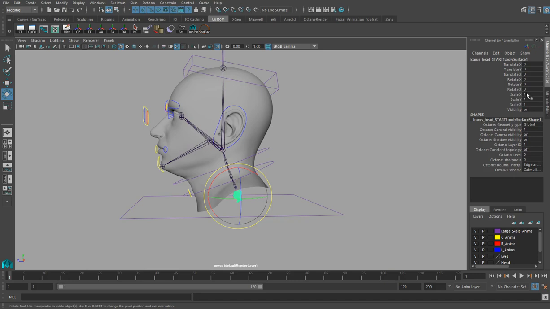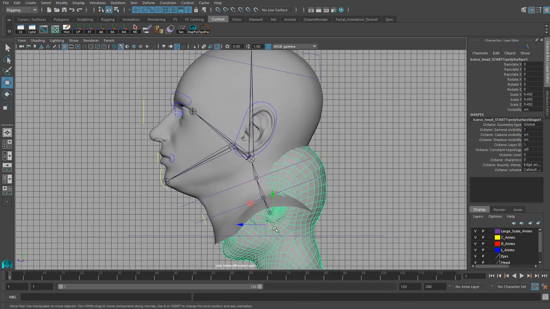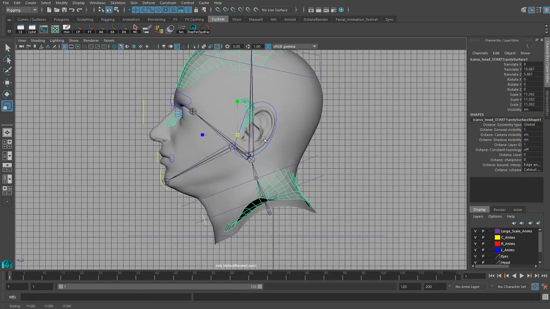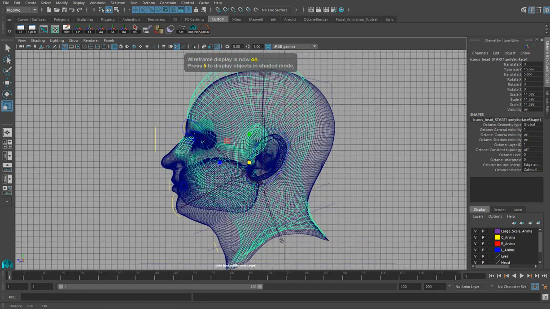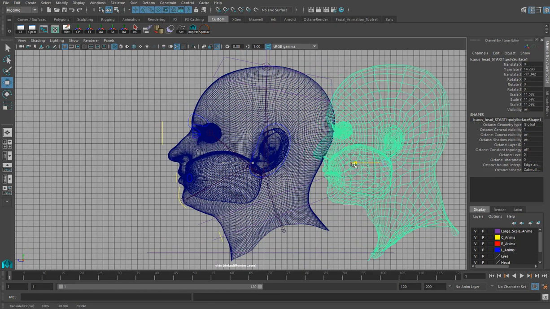So I could just go in and try to just start scaling the head up in general. And let's just have a look at what we get when we do this. Keep scaling it up. I'm going to hit 4 on the keyboard to go to the wireframe view. And what I'm trying to do is to get the distance from the top of the head to the bottom of the jaw to match what I have here, because it's actually this top to bottom distance that's probably the most consistent out of heads, as opposed to the tip of the nose to the back of the skull. So top to bottom is more what we're looking for.